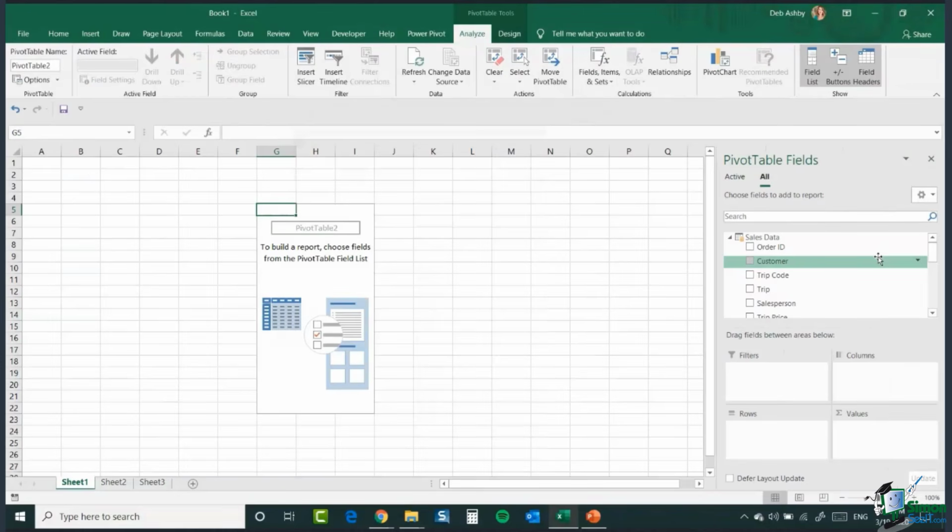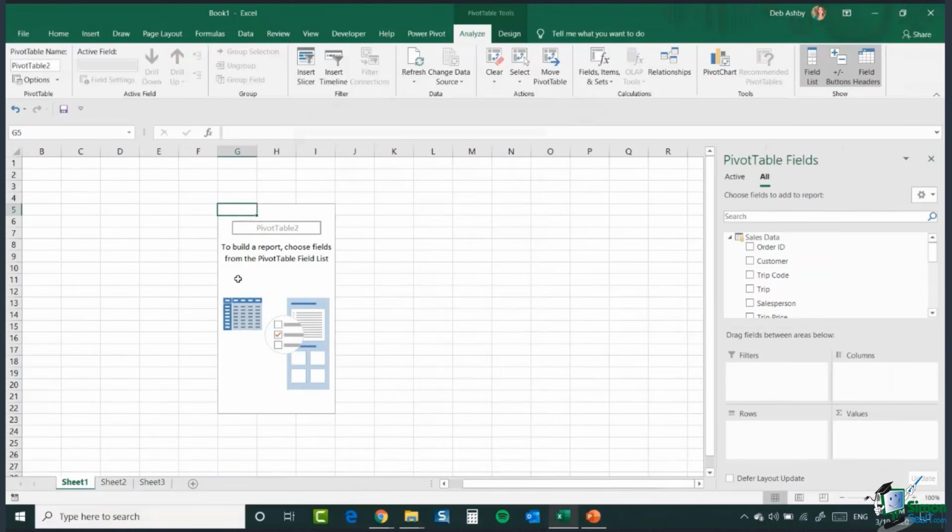All right, so let's do some dragging and dropping around. Now, I seem to have put my pivot table in the middle of the worksheet here, which is fine, but I would normally prefer to have it in cell A1, but I obviously clicked in the middle of my worksheet when I was doing this. So let's just do something really basic first of all. I'm going to go up to my sales data. So this is my main table here.